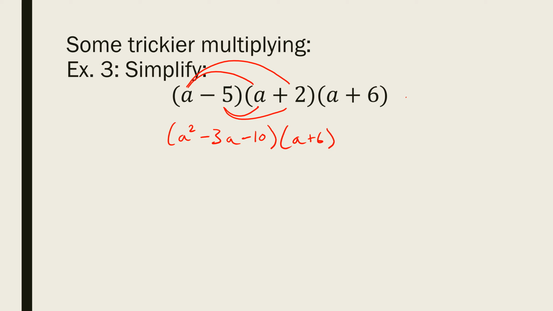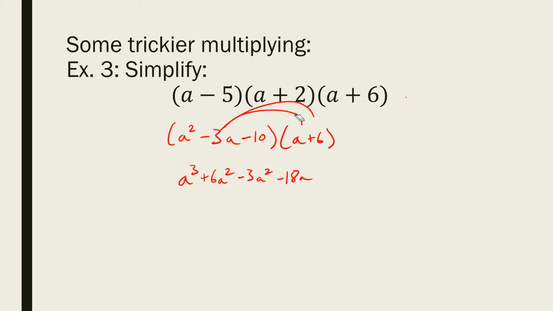And again, we're going to use that tactic we used last time. When there's more tricky FOIL with extra terms, we're simply going to put a squared times everything in the parenthesis, then negative 3a times everything, then negative 10 times everything. So let's worry about the a squared first. A squared times a cubed, a squared times 6, 6a squared. All right, we've taken care of that because we multiplied it times everything in the second polynomial. Next, negative 3a times a, negative 3a squared, negative 3a times 6, negative 18a. Nice, so we've taken care of that. Finally, negative 10 times a, negative 10a, and negative 60.